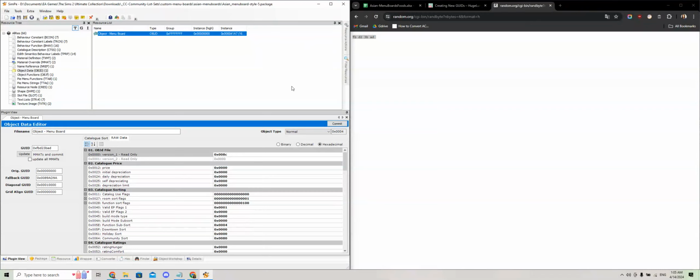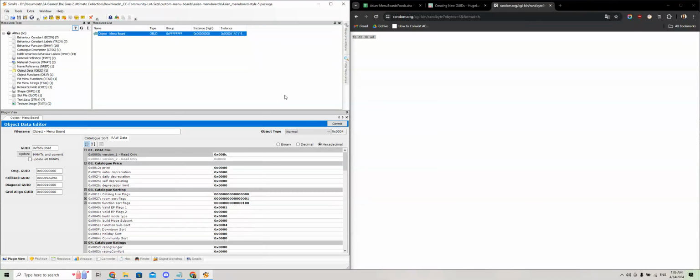Okay, so now that that's all saved, what I would recommend at this point is opening up your Sims 2 and double checking everything before you get too far along. When you go inside of your buy mode, you should see two separate items. They're going to look the same, but you should see two separate items, and that's how you know that everything is working okay.